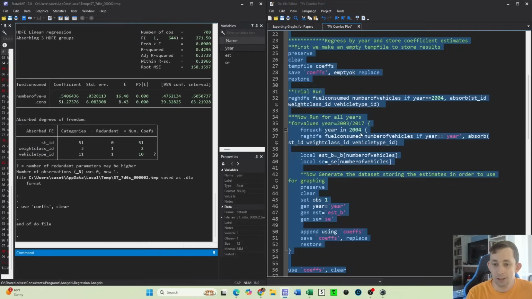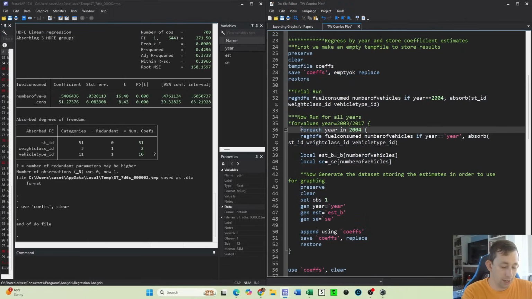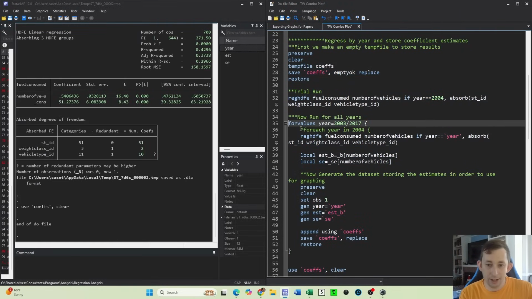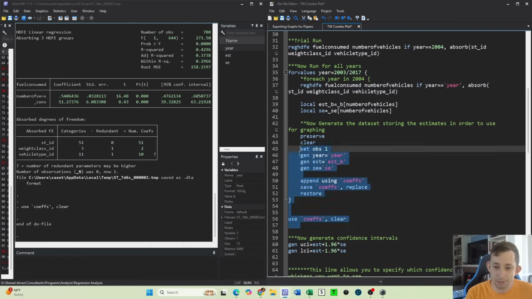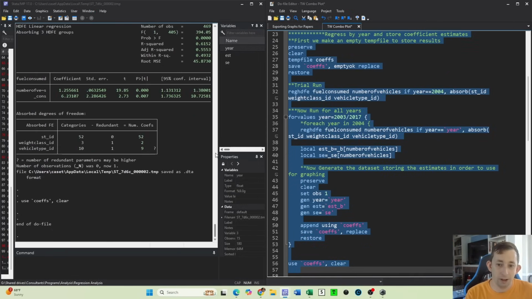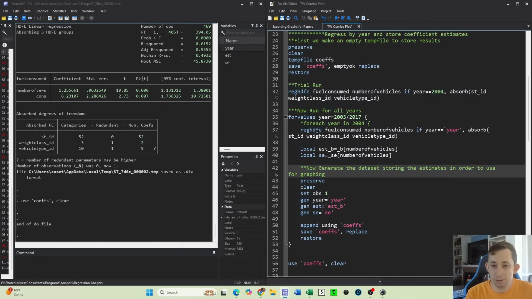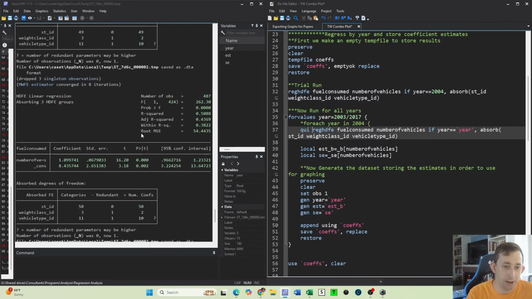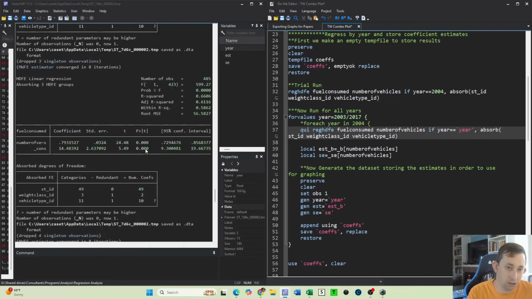Now I'm going to comment this out, and uncomment my full version. This way, if I need to go back and tweak anything, it's really easy for me to switch between my trial version and my full version, and it's going to make debugging a lot easier. So now that we've gotten all of that done, let's run all the way down to using our coefficients. You can see we're going to run this for every year. If this were taking a long time, I could do a quietly right here so I wouldn't have that output. But I really want a good sense of what's happening so that I can scroll up and see what these coefficients are, so that's fine.